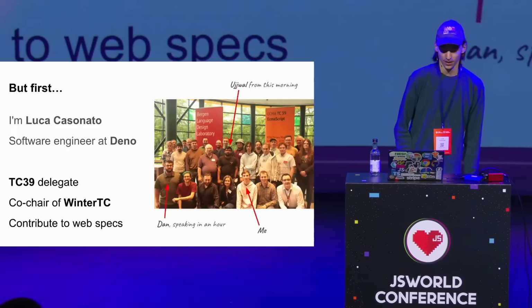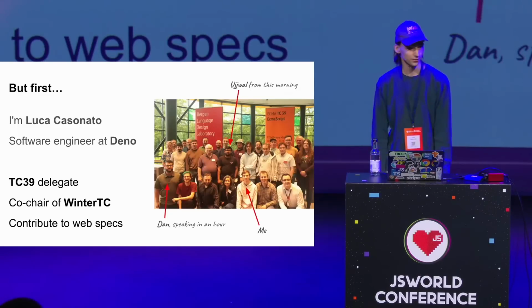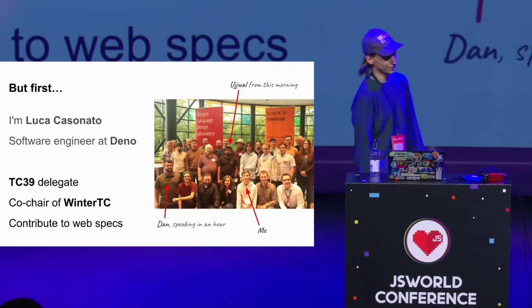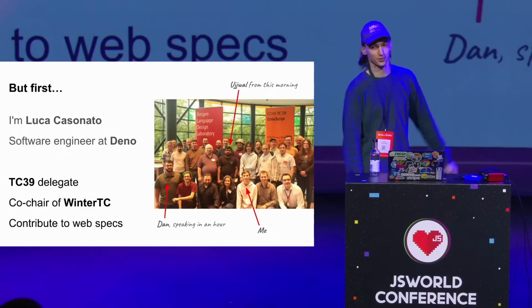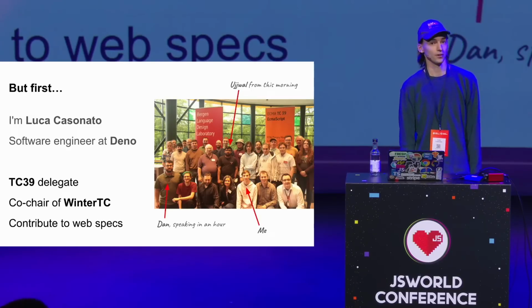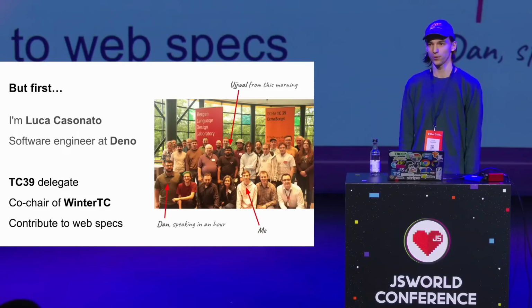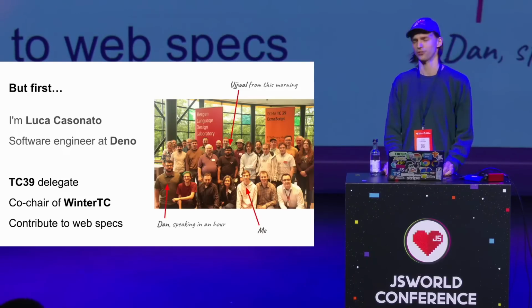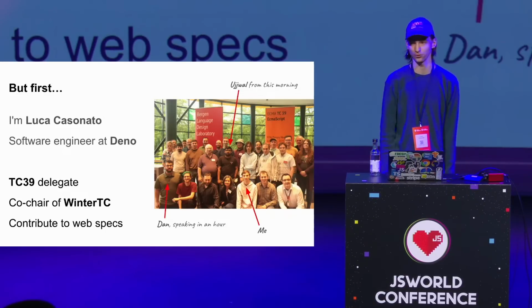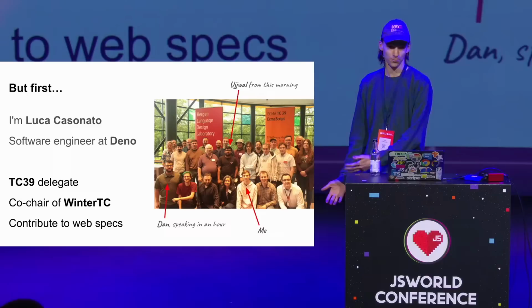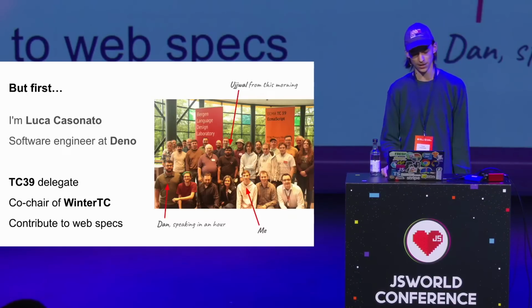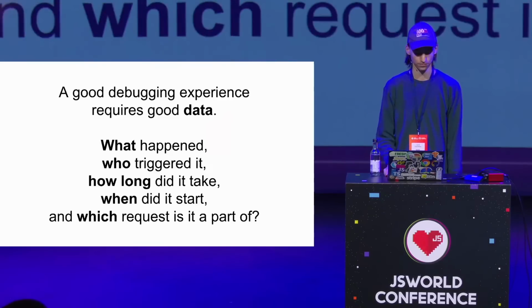I'm also a delegate at TC39, so you heard Ujwal talk about TC39 this morning. He's there. Dan's there too, who you're going to be hearing a talk from in an hour. And I work on WinterTC as well, which is a standards group inside of ECMA dedicated to making server-side runtimes more compatible. So making your code from Node work well in Deno or in Bun or the other way around. And I contribute to a bunch of web specs as well.